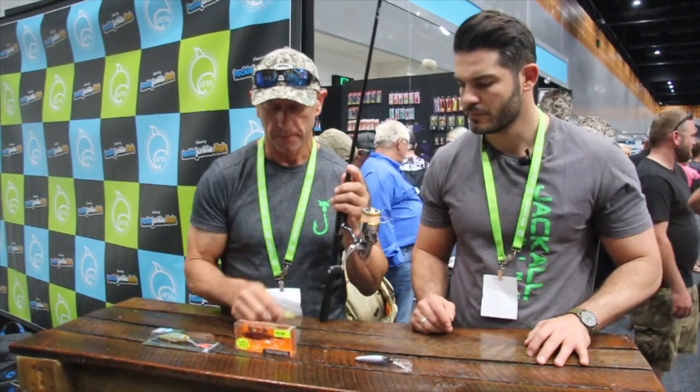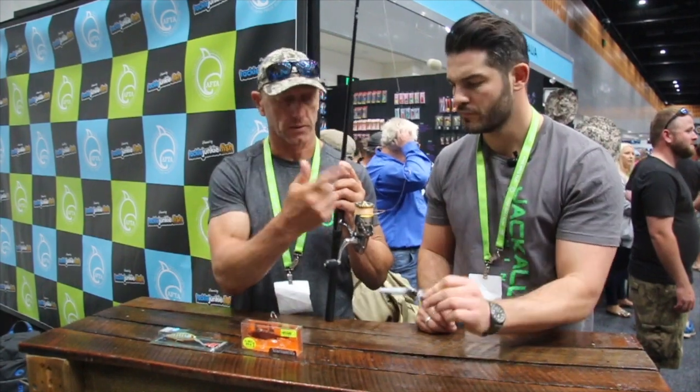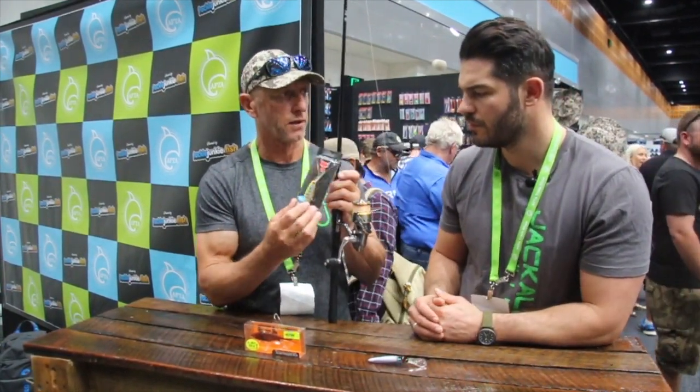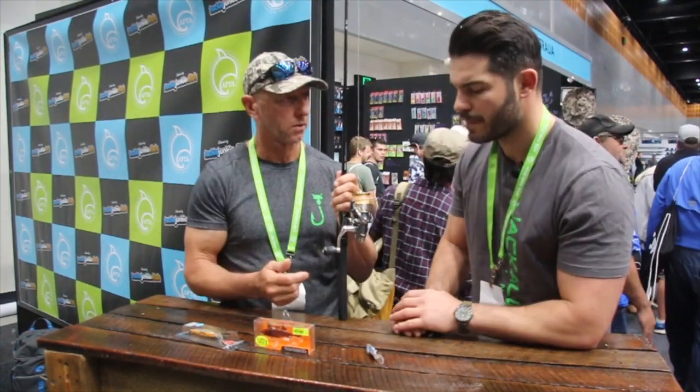Anything from a Chubby, right through the Squirrel range for jerkbait and for bass, right to a Squirrel 79. I've been catching big bass on Squirrel 79s with this rod as well. So they've designed these rods to throw a really wide range of weights. So you don't need a heap of rods? Basically, yes. You can throw a 20-gram spoon on it, you can throw a Squirrel on it, go to the bank, just change lures.